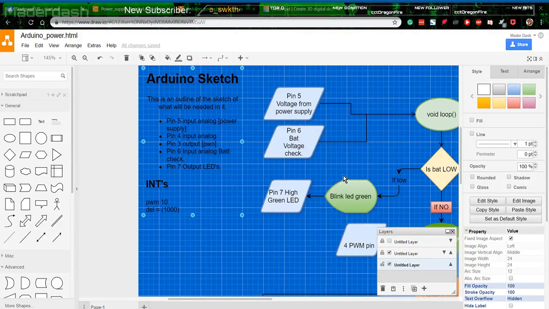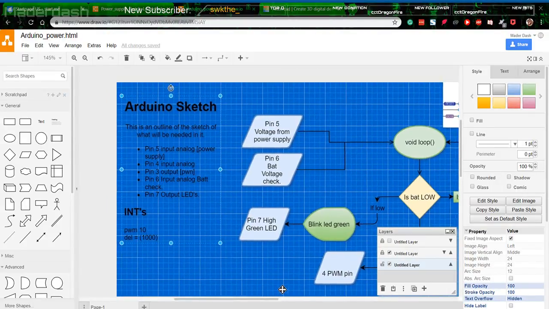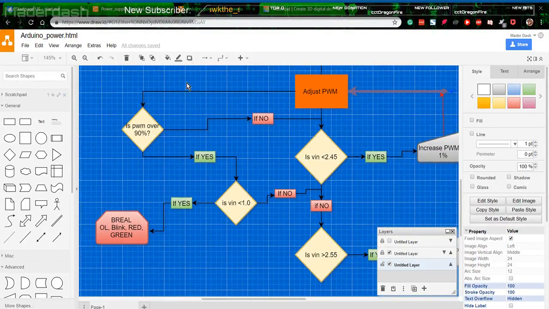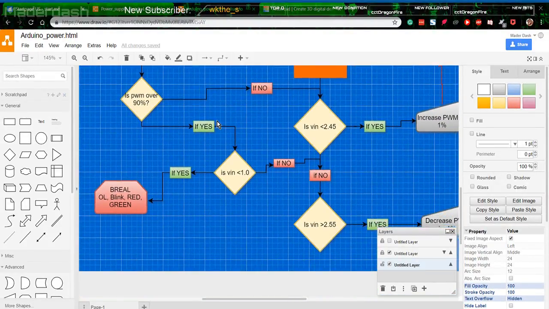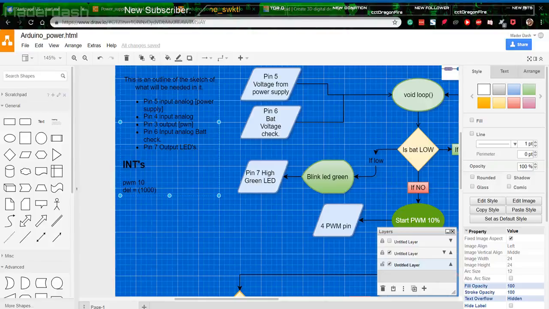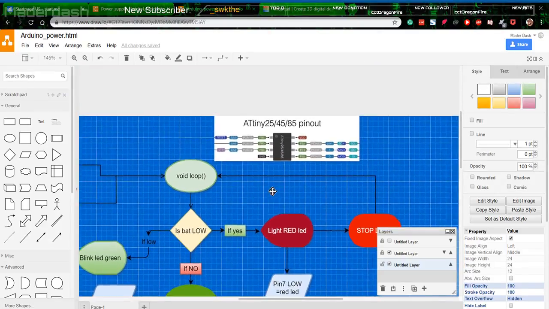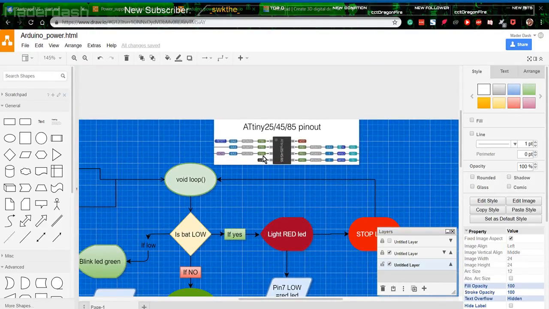That one's correct. Pin 3, output pulse width modulation. So that's what's messing me up. The pin 3 output pulse width modulation. 1, 2, 3.